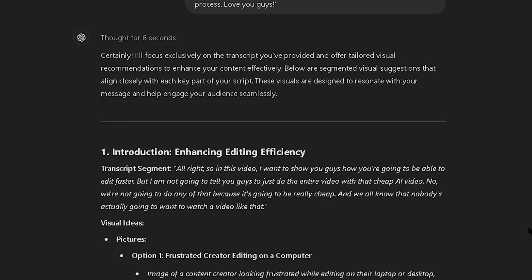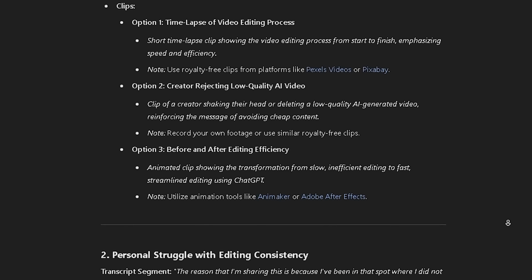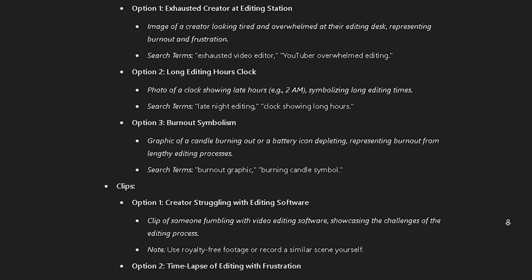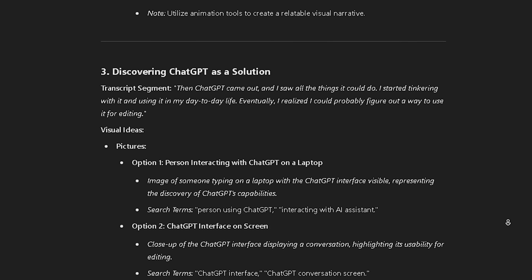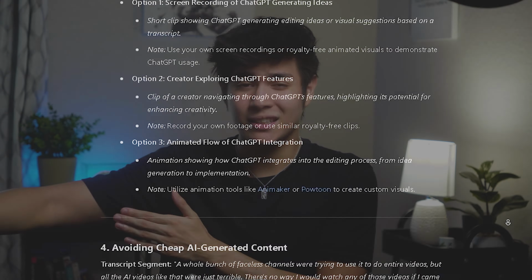So basically it would just pop out every single part of the transcript and it would put maybe 6 ideas for each one. So every time I would go and sit down and have to edit a video, I already had all these ideas that allowed me to spark my own ideas from that. It helped so much because I didn't have to start from scratch every single time, breaking down, okay, what am I going to edit for this part? What am I going to edit for this part?